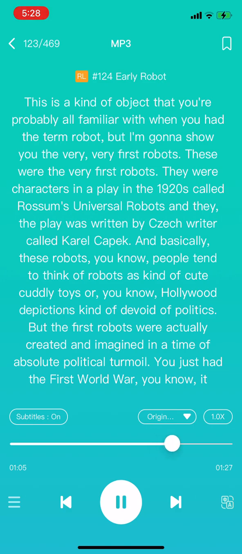And interestingly, these robots being human, they are actually in the play assembled on a production line, a bit like the Ford manufacturing production line. So even though they are human, they are assembled, and these robots are designed to labour, and that is their primary purpose in society.